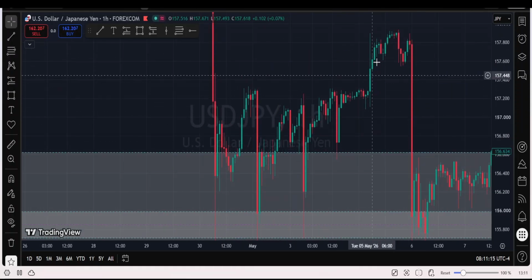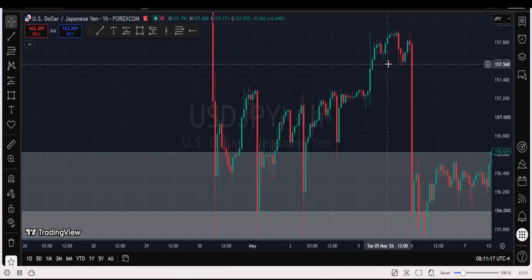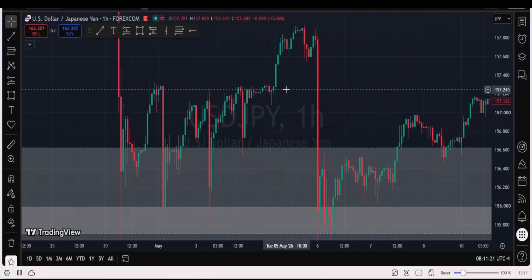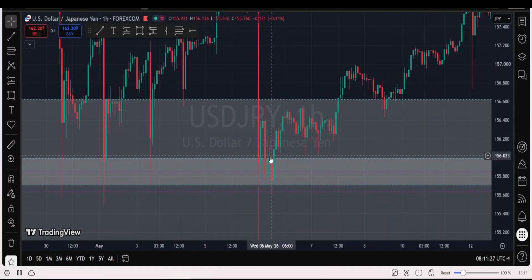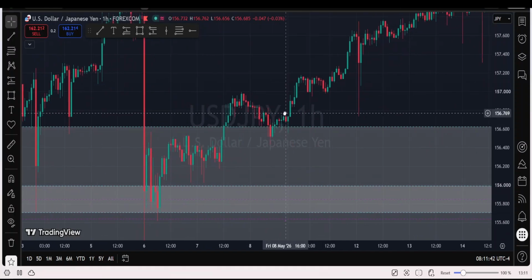Just using maybe break of structure here, that we will also teach at some point in time. You can see, watch that level, the market got back and took you out. That's fine. But we are more on the high probability of buying. Let's go again. The market also got to that level and broke structure again, which has also changed in the direction of the weekly, the daily, the 4H, the 1H. So now everything has agreed together.